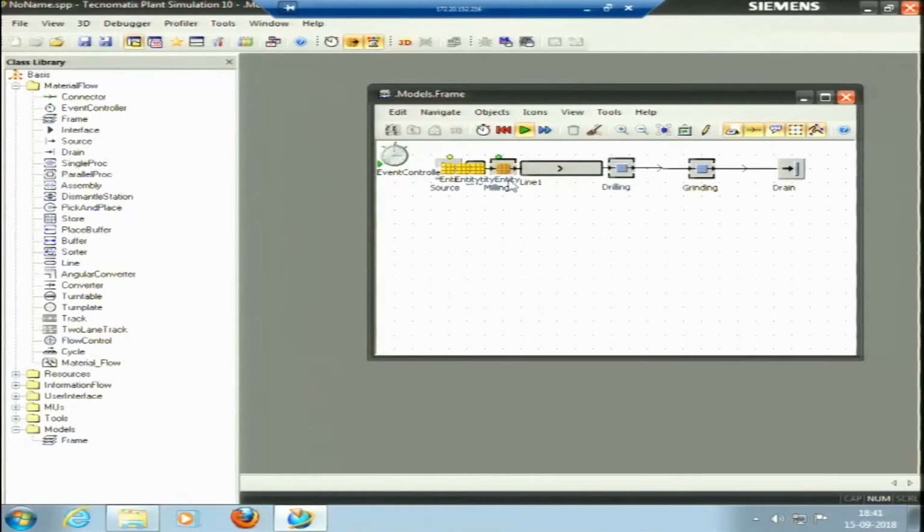So this is the capability of this software. Now the processing is happening. The green color here means, yeah, you can see the dots here. This is a yellow dot, this is a green dot. Green color means processing is happening, and yellow color means it is being blocked. Blocked means that the successive process is doing something. The successive conveyor is completely filled, and the predecessor, that is our source here, the entry line 1, is blocked because the successor is completely filled, and it cannot transfer material from its own point to the forward process.